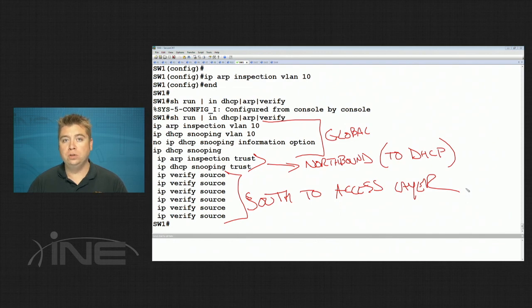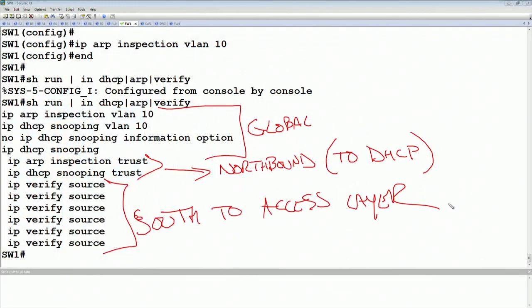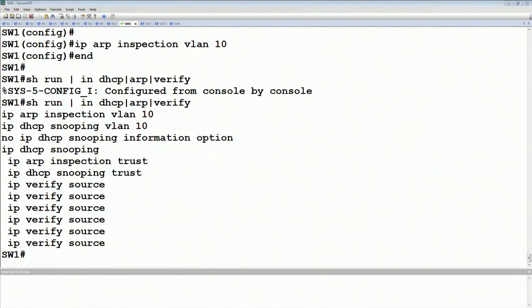And if you don't configure this on the access layer, it is very, very easy to implement the attack. There's a lot of tools that you can download, and basically you just plug a single link into the network, and then you could redirect all traffic from the devices on the LAN locally, sniff that, rewrite it, and forward it onto the router.